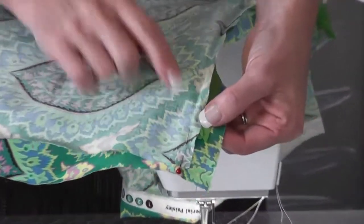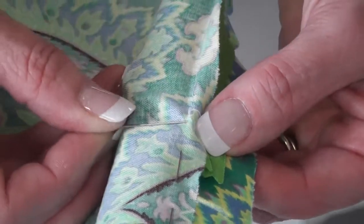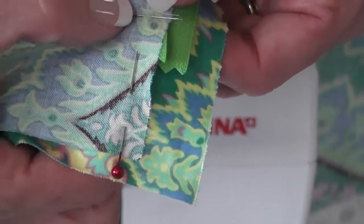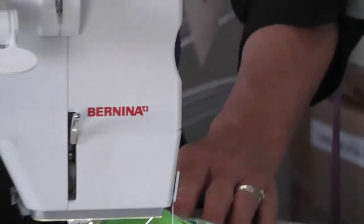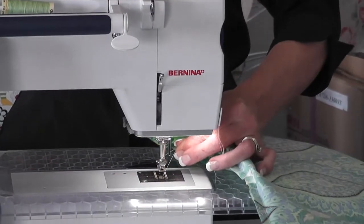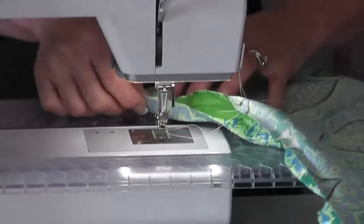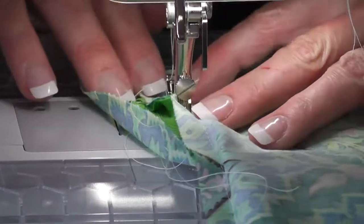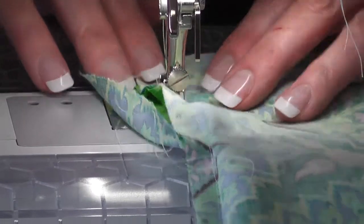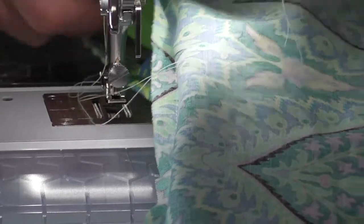This is where I'm stitching. So if you have a look here, I'm going to put a pin. This is where I'm starting, right at the end of my seam, and I'm sewing from there up to the end. Alright, so I'll sew that now with my zip foot on, and this time I'll put my needle position to the right. Okay, and you want to finish that off now, and then you're all sorted for when you do the next little piece. You don't have to worry about it, it's all done. Yep. Just make sure your zip's out of the road. Don't want to run over anything.